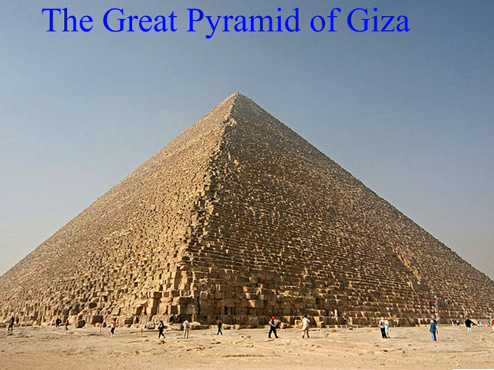So here is the Great Pyramid of Giza. It is the oldest and largest of the three pyramids in the Giza Necropolis, bordering what is now El Giza, Egypt. And it is also the oldest of the seven wonders of the ancient world. And it's the only one that remains largely intact. And you can look at that picture and see the people in it and get a sense of how tremendously huge this pyramid is. And of course, our task today is going to be to calculate how tall is that pyramid.